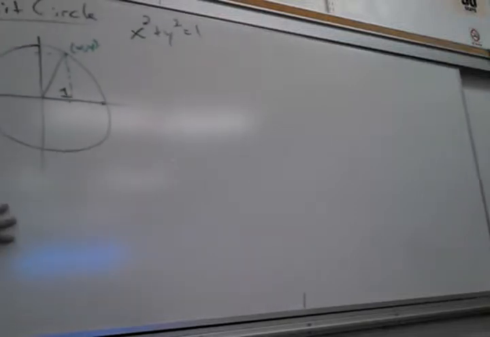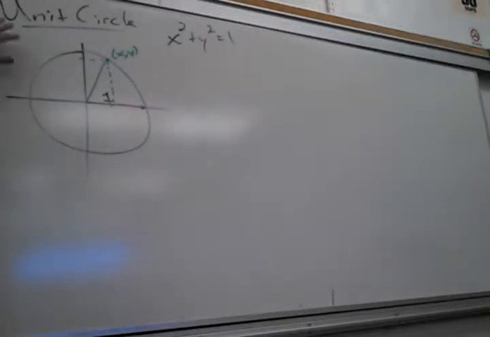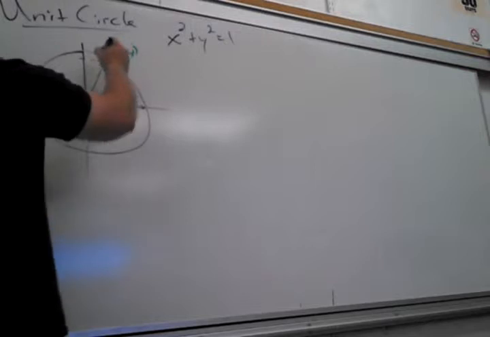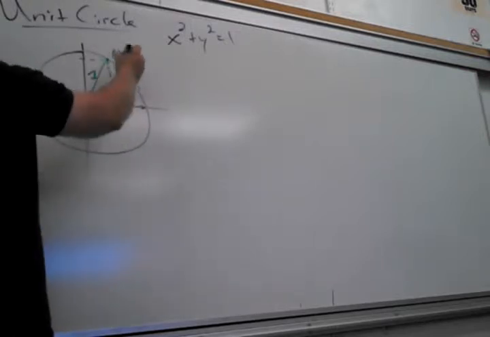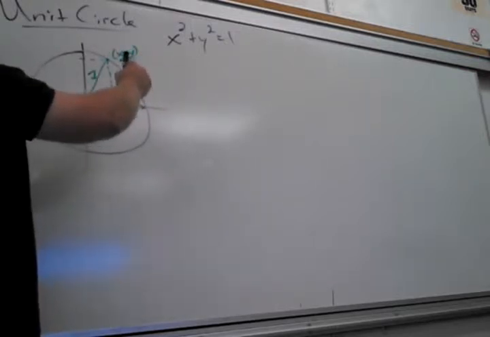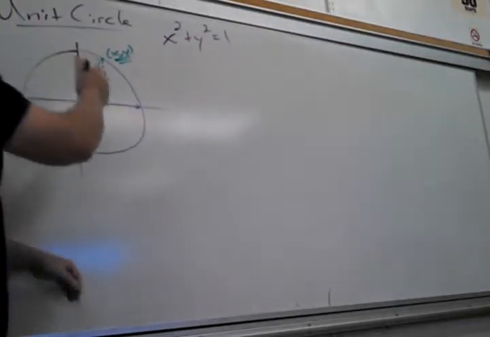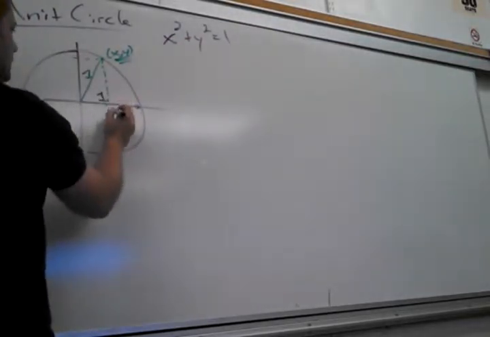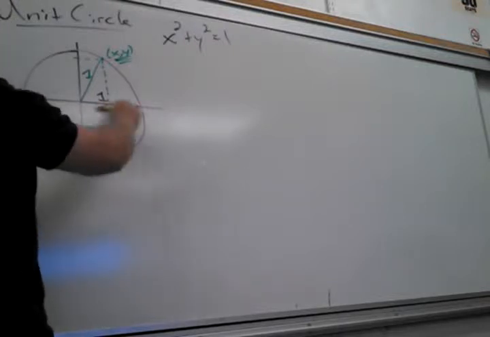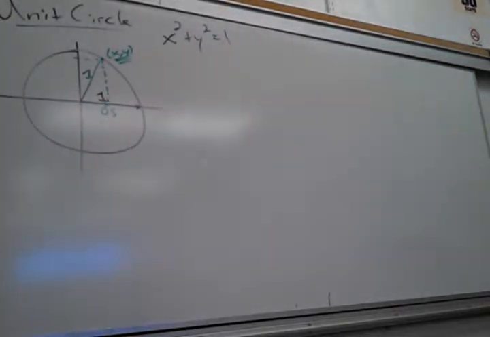So you said the normal unit is 1, right? So 1.5. Yeah, this would be 1. That would also be 1, okay. So what's got to be true about this point? Yeah, it's got to work in that equation, right? So let's say this x looks to be about 0.5, right? About halfway. What would y have to be?